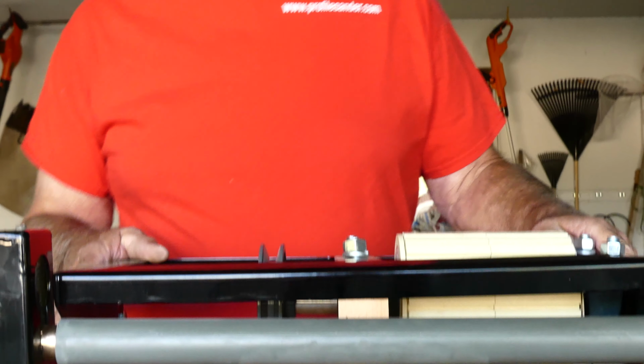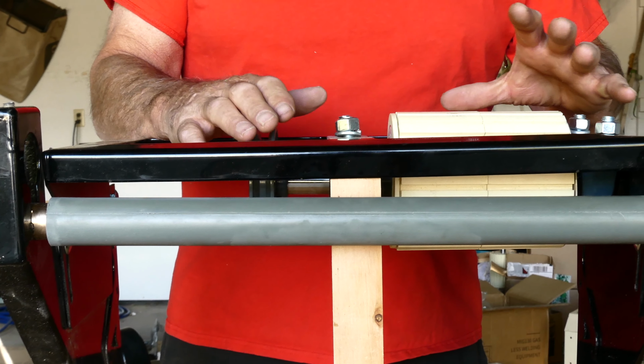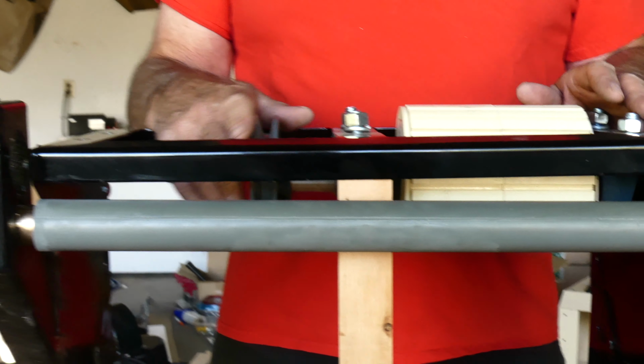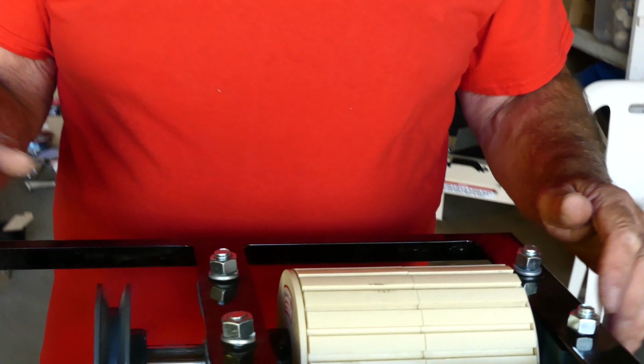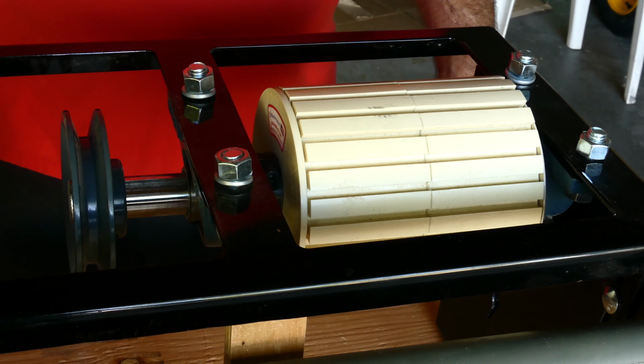This video is being put together to help assemble and install your add-on to your molding machine. This piece I have right in front of me right now is how it will be shipped. As you can see, the brush head and pulley are upside down and 180 degrees turned around. And this is strictly for shipping purposes only.